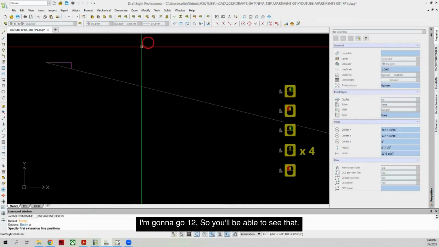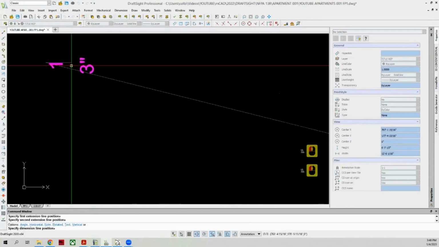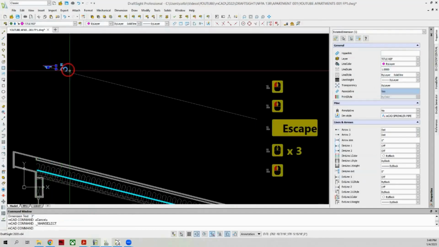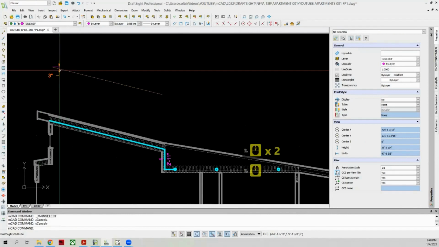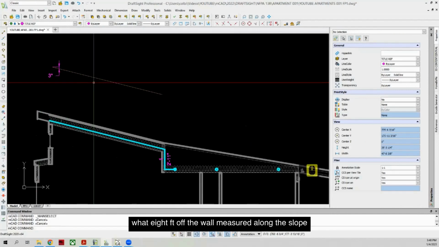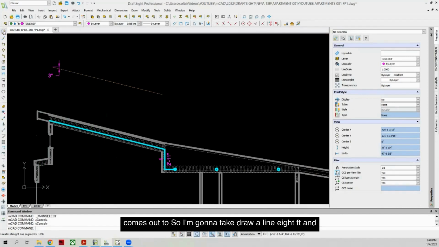So you'll be able to see that it's 3 in 12. Okay. What we want to know is what 8 foot off the wall measured along the slope comes out to.